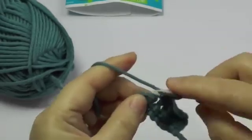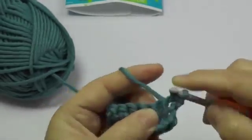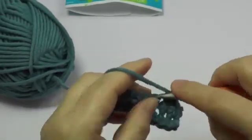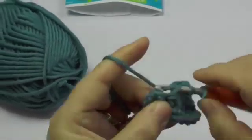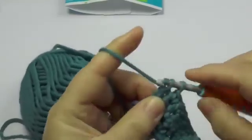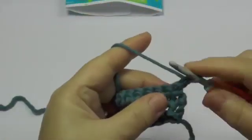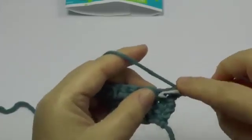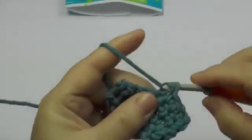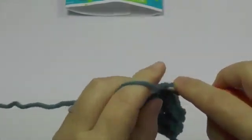So again, 7 singles. Turn with a chain, and the 3rd row is again the same, 7 singles. And I will continue in the same manner till I have 12 rows of singles. Don't forget to turn your work with a chain and then just do 7 singles. And then you need a total of 12 rows.